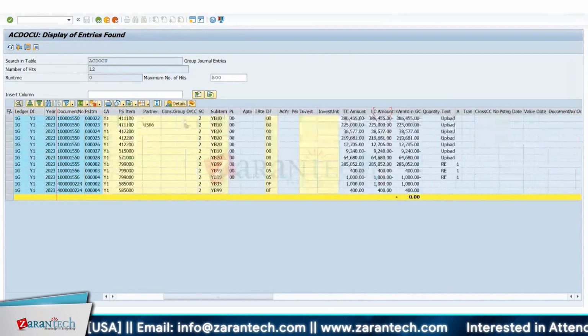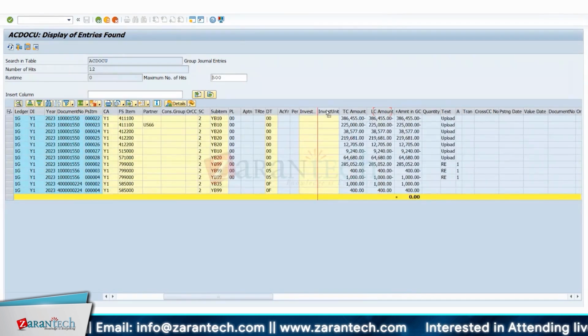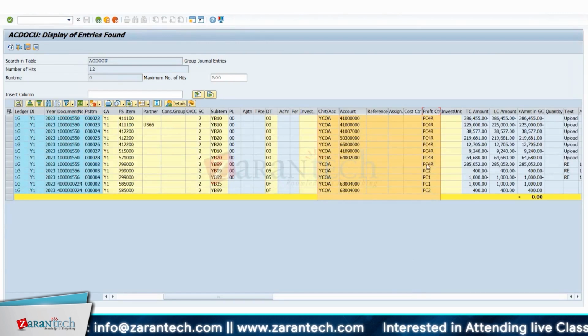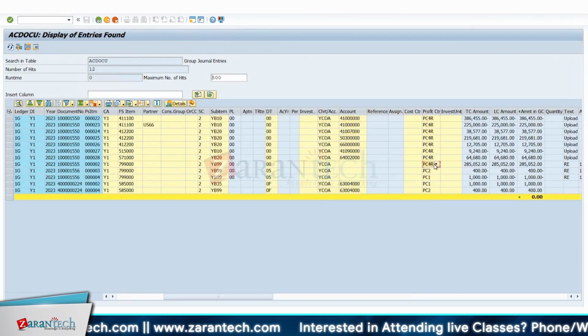Okay. Can we see the data once again, please? Yes, here, you can see it. Amount in group currency. There are these many postings on these accounts, and then there is a posting of 285,000, and then debit and credit. So 285 is actually the sum of all the previous postings, right?